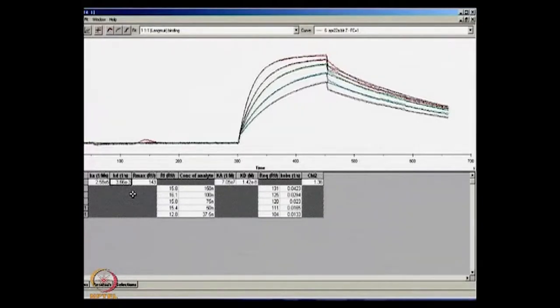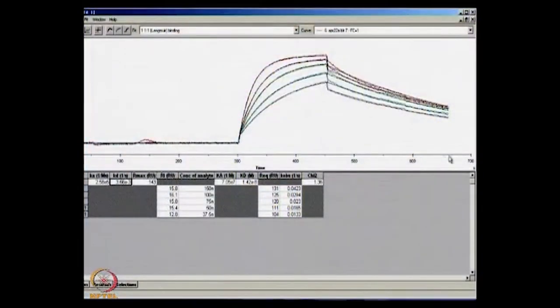So all you need to do is take a ligand, immobilize it on a chip, right. Run about five different concentrations of your analyte over the chip, and each of these results, if you look at the x-axis carefully, it's 0 to 600. That means each one of these runs, the entire run, right, was 10 minutes, yeah. And you ran five samples, so it was 5 into 10 minutes, so 50 minutes, with the time taken in between the runs, about another 10 to 20 minutes, about 1 hour 10 minutes, 1 hour 20 minutes, you have the results and you have already characterized your results because you have the K on and K off calculated.